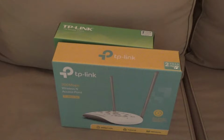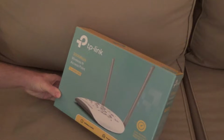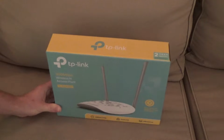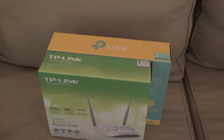Unfortunately, I could not find this one anymore. I don't think they make it anymore. So I got this, which is the closest thing I could find. This is model TLWA801ND, and although the old one here is also model TLWA801ND, I don't think it's exactly the same. You can see the packaging clearly is not at all the same.